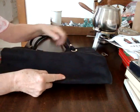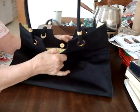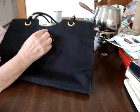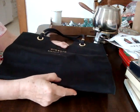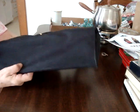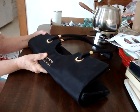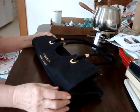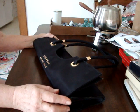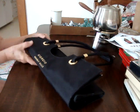Okay, this is a Giorgio bag that was probably a promotion, and it's a nice bag, but it's not very clean on the interior, so I doubt very seriously if I will put it up for auction, because there again, my price point is $35. It wouldn't be hard to pack because it would fold up and go in a plastic bag, but if I can't clean up the interior, I probably won't sell it. If I can clean up the interior, then I will probably put $25 on it, although the similar bags aren't going very high on eBay.